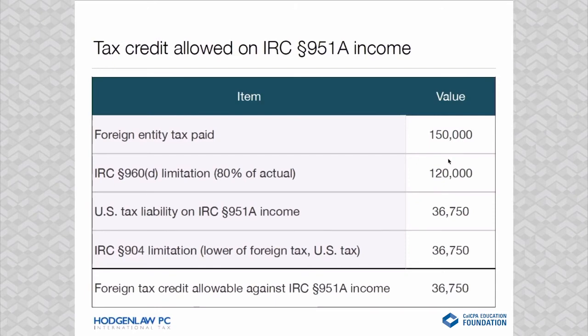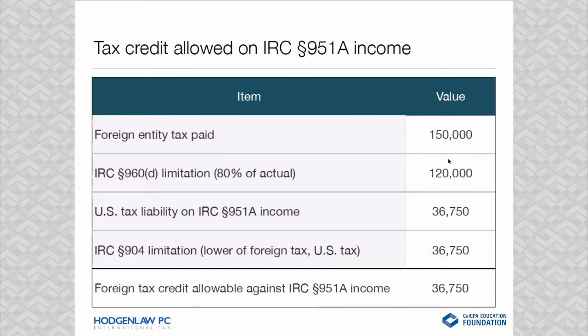Instead of giving you dollar for dollar possibility of foreign tax credit, they only give you 80% of actual tax paid as your limitation. So in some cases, you're going to hit a wall and you're going to be unable to fully use all of your foreign tax paid. Sorry, too bad for you. Anyway, so now we only have $120,000 that the government pretends the foreign corporation actually paid in income tax.